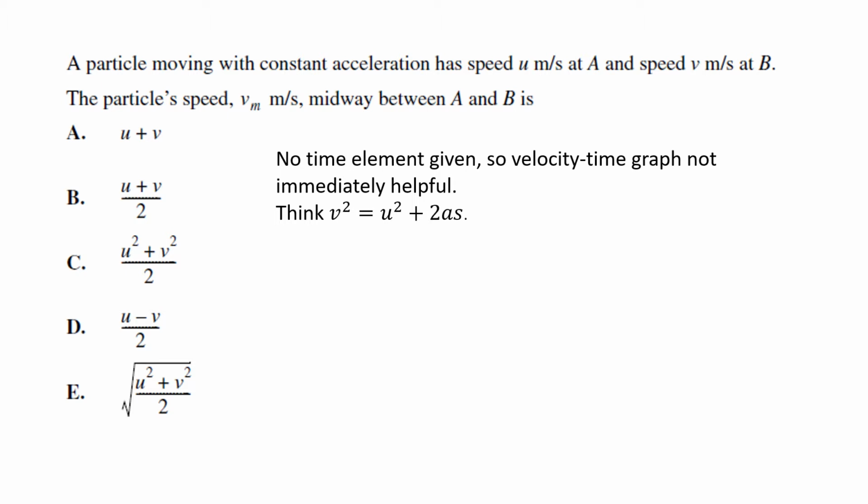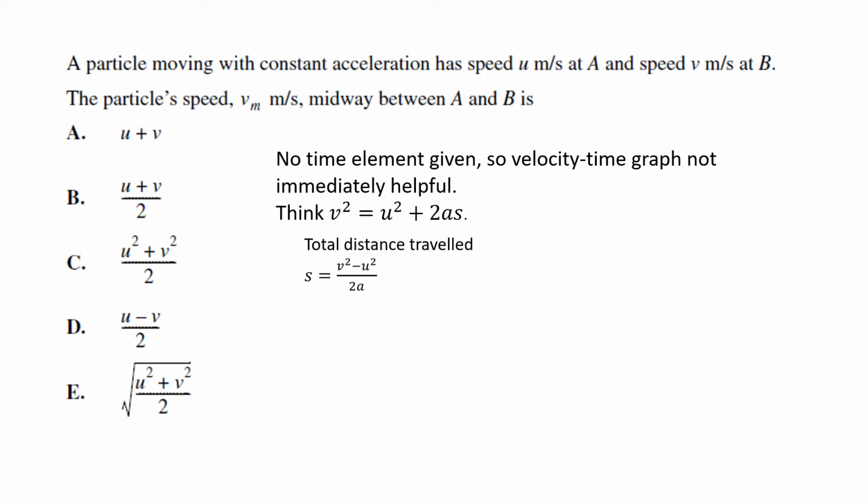Now, velocity time graph is, of course, immediately linking time into the equation. Time isn't given to us in the given information. We can do it with a velocity time graph, but with a lot more work. So this would be a situation where our formulas for constant acceleration would be helpful indeed. So, of course, what links final velocity, initial velocity, and distance covered, v squared equals u squared plus 2as in a situation of constant acceleration.